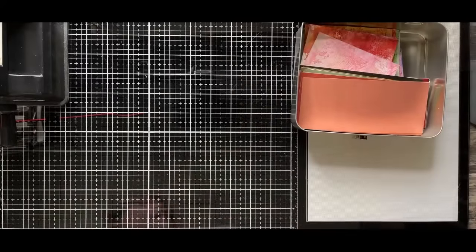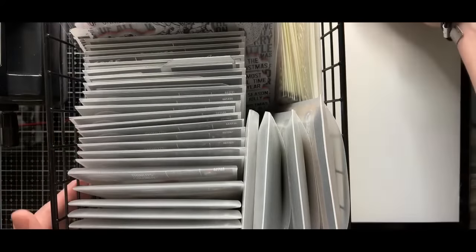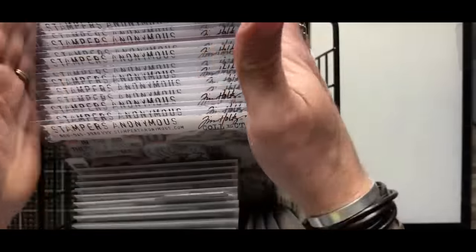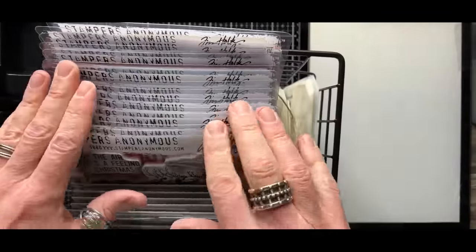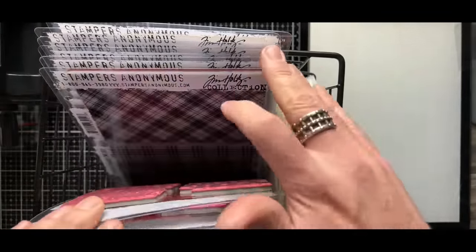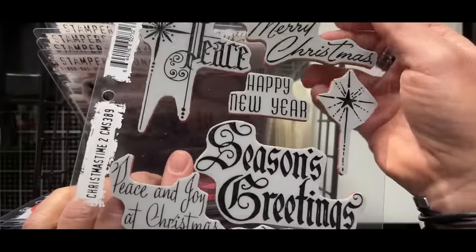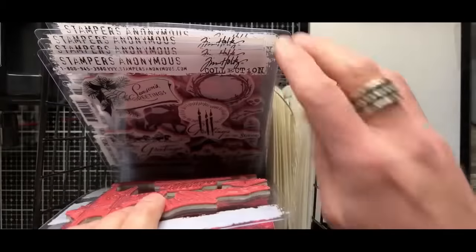So die cutting it. Well, let me grab a die cut. Another bin in my cart are die cut stamps and stencils, okay? So another part of the creative process is going through, and I have mine in a stamp binder normally, but I just go in and I choose some stamps that I want. A lot of them are from this year, but there's some older ones, right? I'm going to do that plaid technique that Stacy shared. This is one of my favorites. I love those vintage classic sentiments.